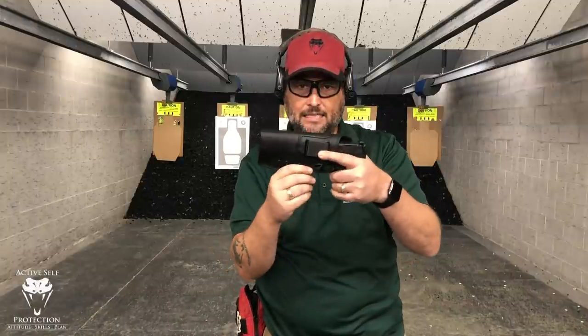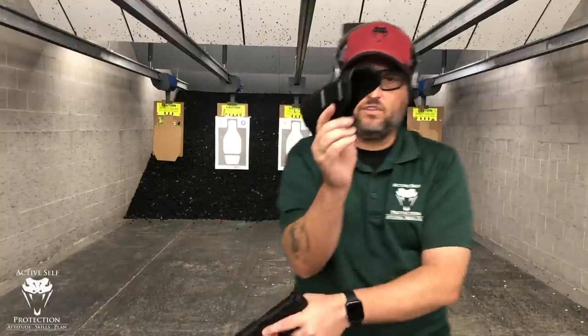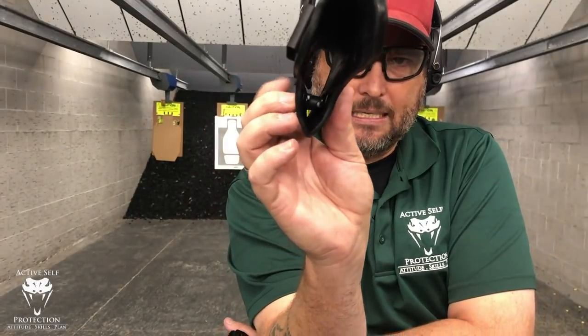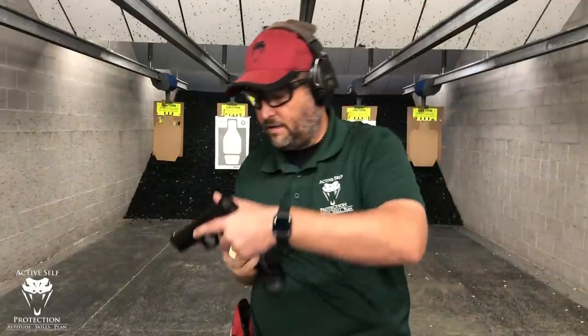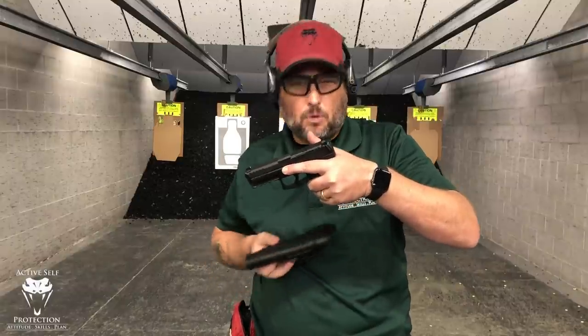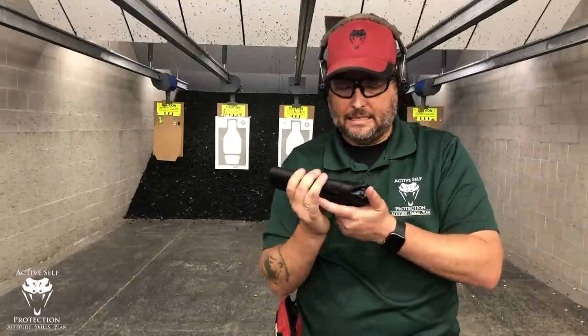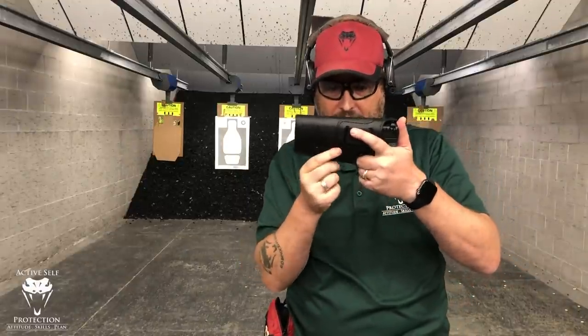The thing with this Lock Leather is it has a little plastic insert on the inside that is like a clip. It grabs hold of the front of the trigger guard in order to hold the gun in the holster — kind of supposed to click in like Kydex but be comfortable like leather. I put it in there, it's a little tight still, and now it's completely in — it just had the click.